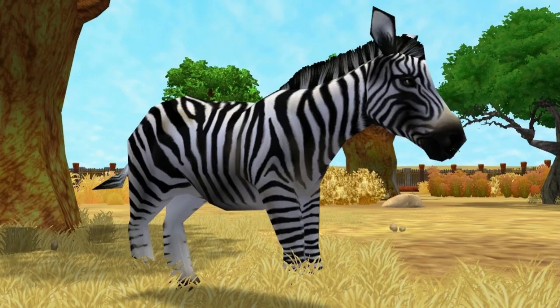Common zebra. The zebra, a member of the horse family, has an eye-catching coat of black and white stripes. Zebras are found only in Africa, but their remarkable markings make them among the most familiar mammals in the world. There are three species of zebras, each with a distinctive stripe pattern: Grevy's zebra, the mountain zebra, and the plains zebra. It is also known as Burchell's zebra.